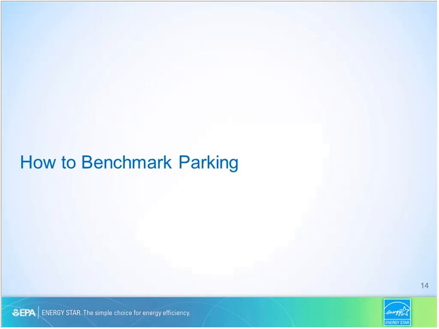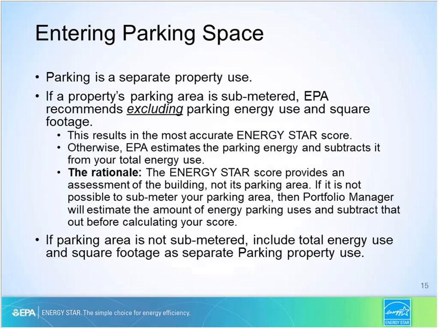Now that we've covered campus configurations, let's take a look at parking. So parking is a section of the application that is often tricky. To review, if parking area is submetered or separately metered and can therefore be excluded, it is best not to include this area or its energy use in the application. At the end of the day, the Energy Star score aims to assess your building's energy performance and not the energy performance of your building's parking space.